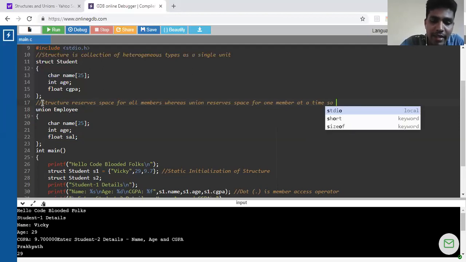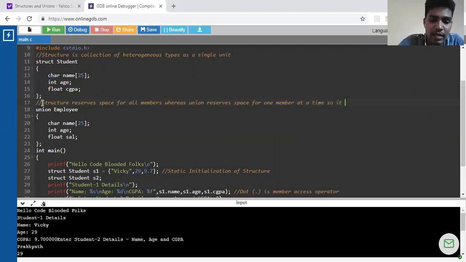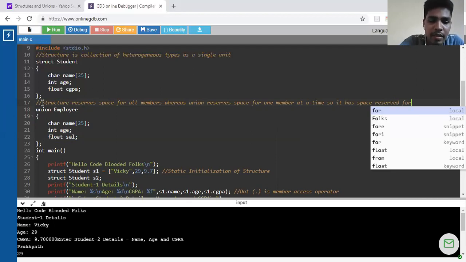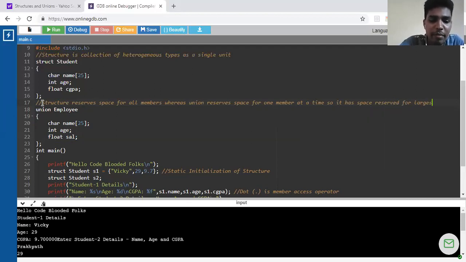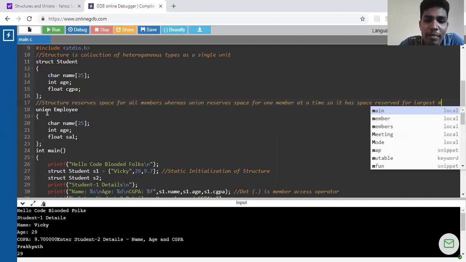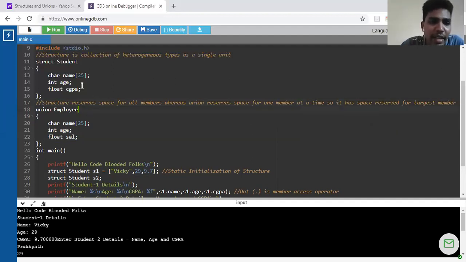So it has space reserved for the largest member.